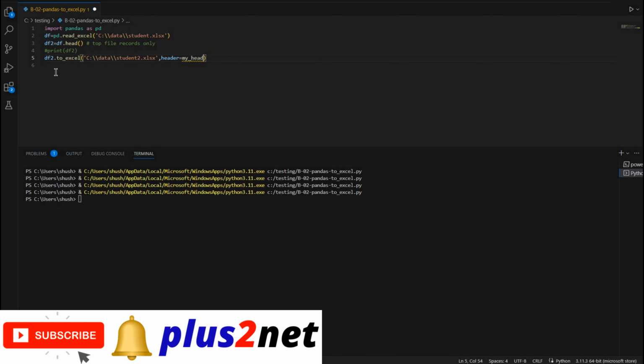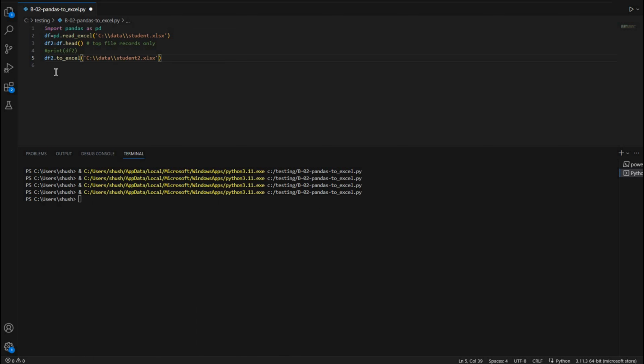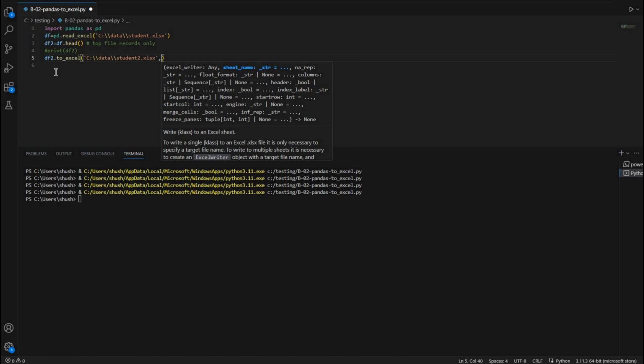Now what I am going to do is work with rows and columns. By default, you must have seen that in the new file student2 XLS, the data starts at the top left corner. I can specify, say, I want some message to be given at the top. So I can let the data frame data go to some other row and column.